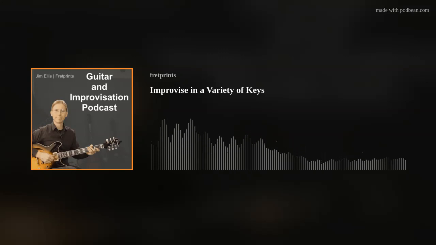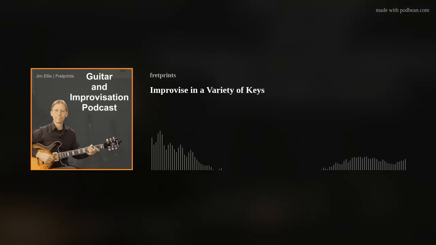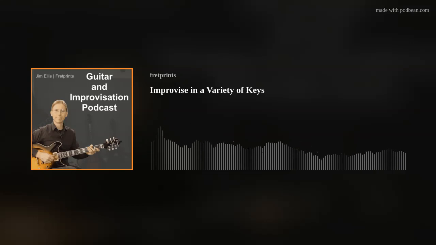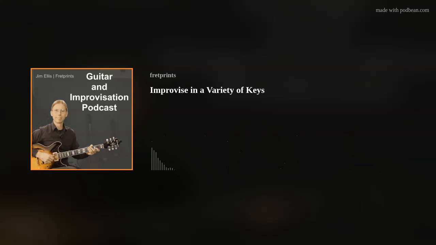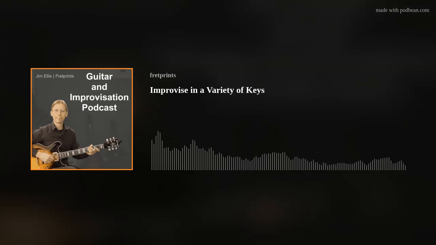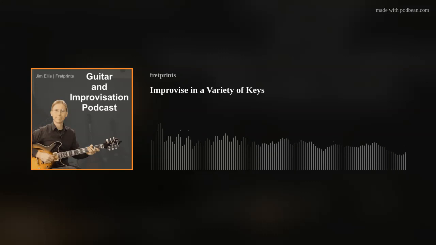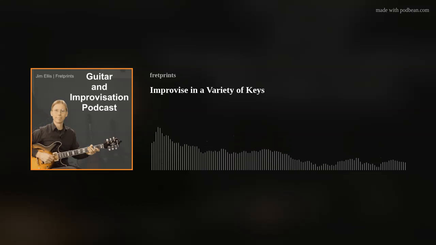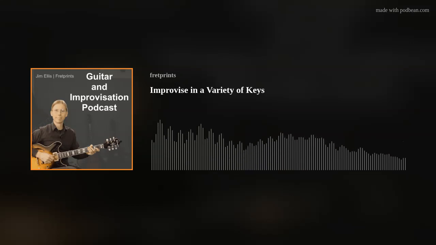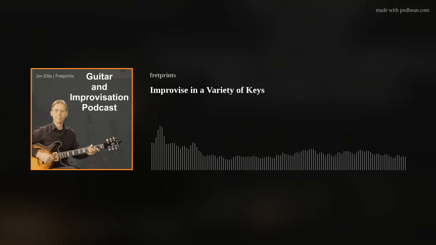Okay, so I'm going to talk a little bit today about the idea of playing and practicing things in a variety of keys. So this tune is often played in the key of C. We're going to talk about some ideas for maybe what other keys to choose from and maybe patterns for that. Now, one thing is, occasionally there are tunes that might be played in a couple different keys. So you always want to be aware of that depending on the tune.